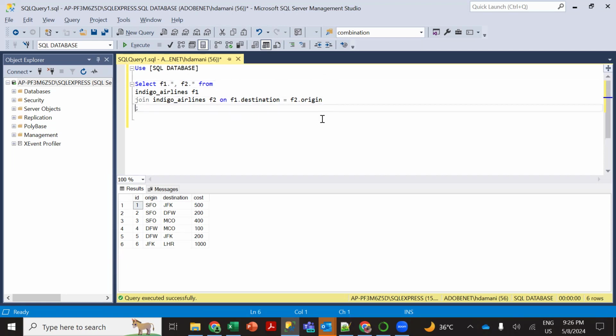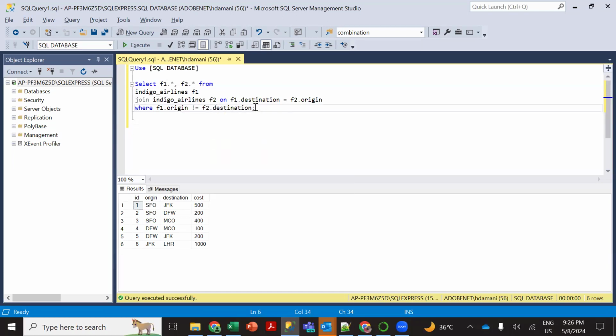With this, we have to put a where clause as well, where the origin of F1 should not equal the destination of F2, right?